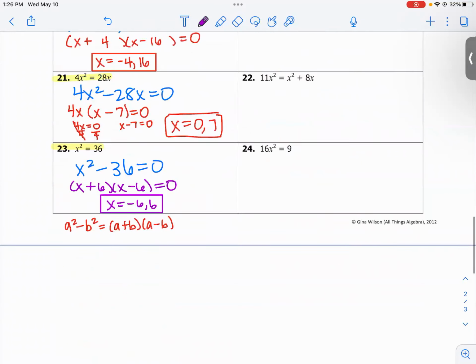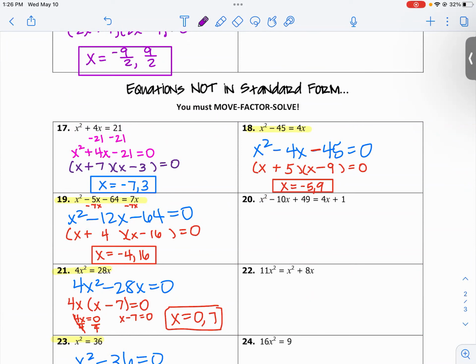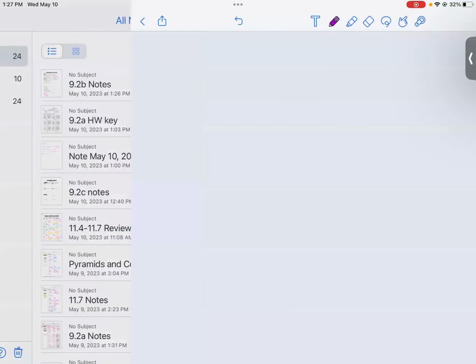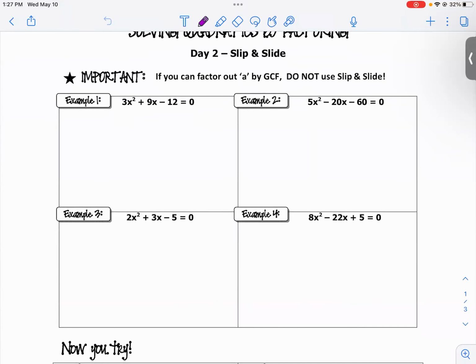Can you make a note that part of your homework are the odd problems on 22 and 23? That's only part of your homework. And then keep going to 24. We're going to do 4 together. And then the remainder of your homework is going to be 26, 27 odds. Okay. So I took 2 assignments, but I cut them in half and put them together.